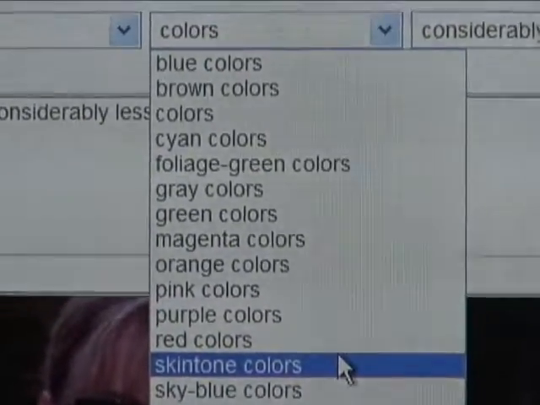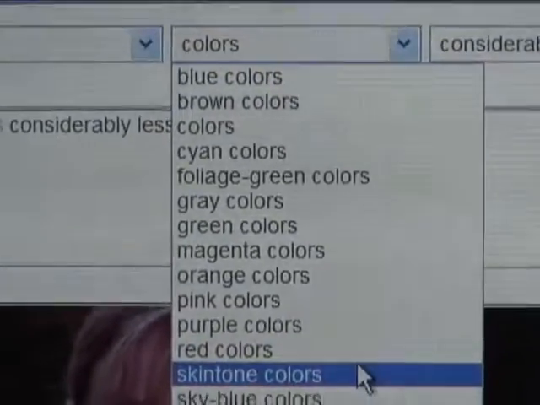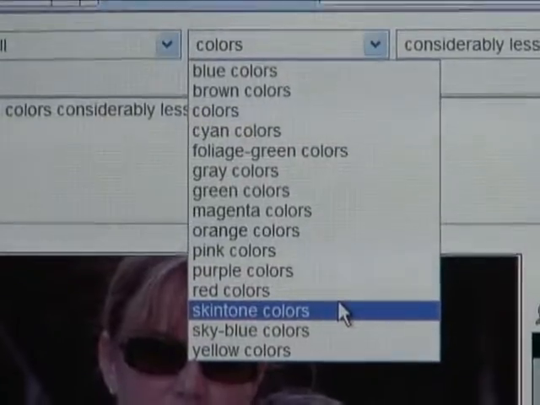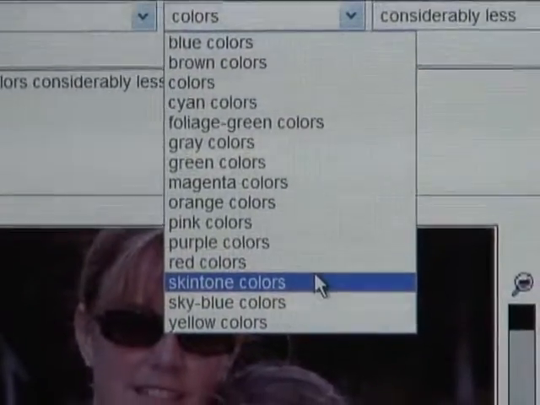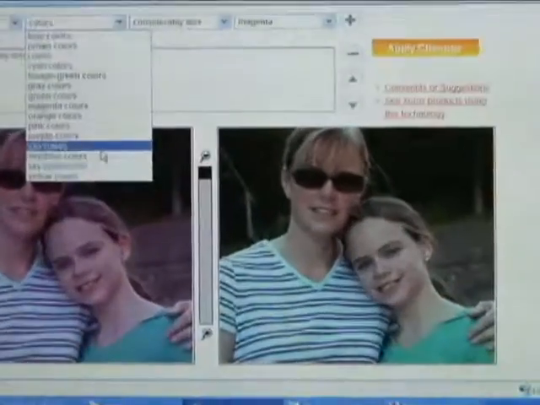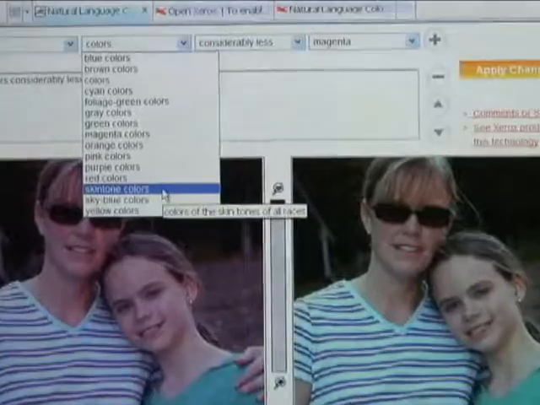If you give people an open-ended list, then we have to be willing to process anything they give us. If you give them a list of just 300 names, they'll never want to look through 300 names. So we go back and forth on how much richness you can offer but still have it manageable. We came up with a list of basic colors plus some things like foliage greens, skin colors, sky blues, some common ones that people would probably care about.